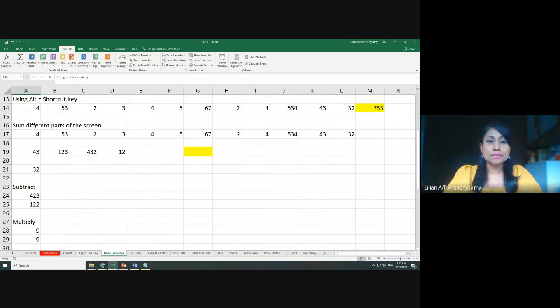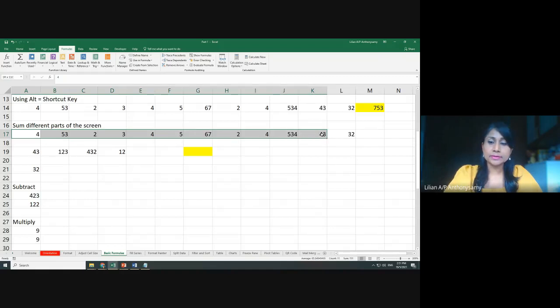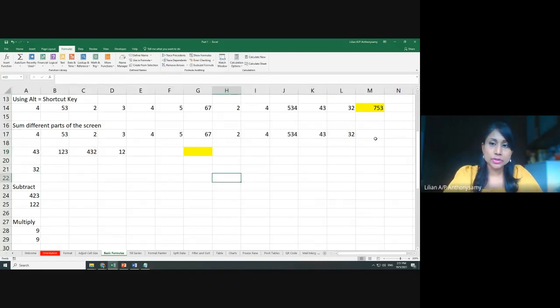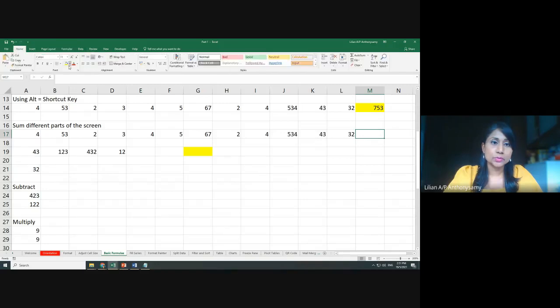If you need to sum different parts of the data on the screen, for example, you want to sum up this part together with this and this, how do you do it? I've seen some students put the total here. They'll calculate this total and put it in this box, then calculate this total and put it in this box. And this one maybe has no total, so they'll put the grand total here. They'll take this plus this plus this.